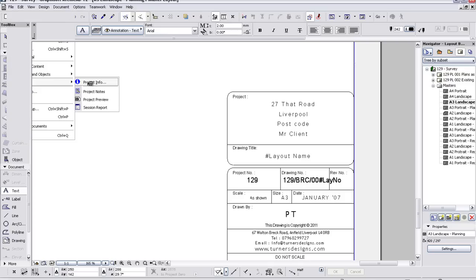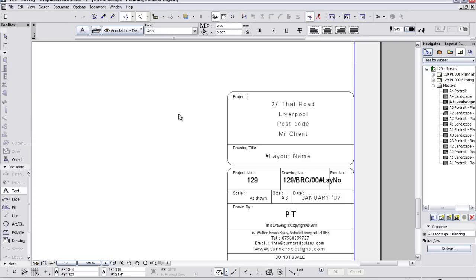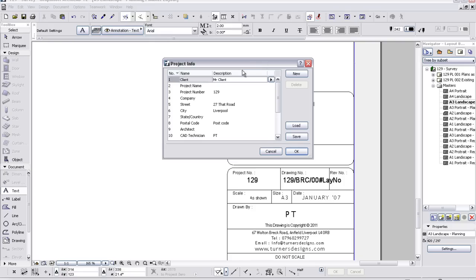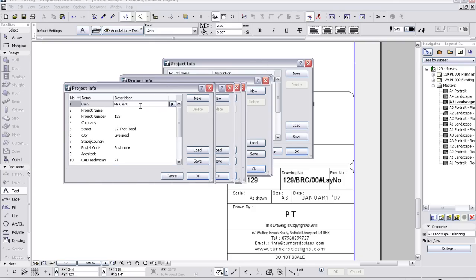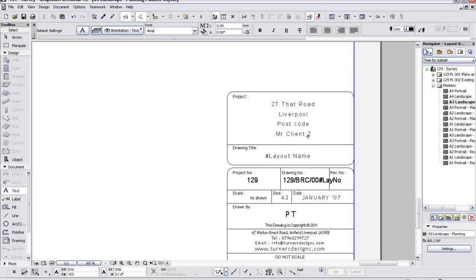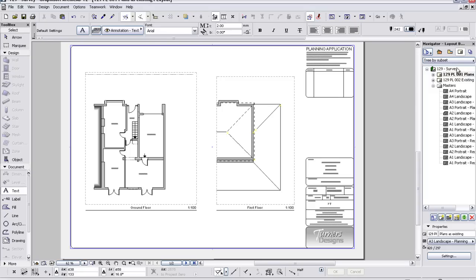And if you just go File, Info, and then Project Info, you'll see it'll bring up a little box for us. Here you go, and you can input all this information there, and it'll keep all your title sheets consistent and nice easy information. You only ever have to do this once, and then it's a good idea to have a working template, like a drawing that you start from as a base, with all your pens set up, with all your masters set up, and all your line types ready to go. That's a good idea. So if you don't do that already, make sure you do that.